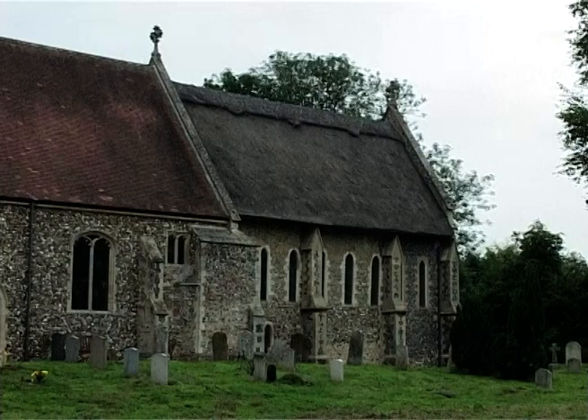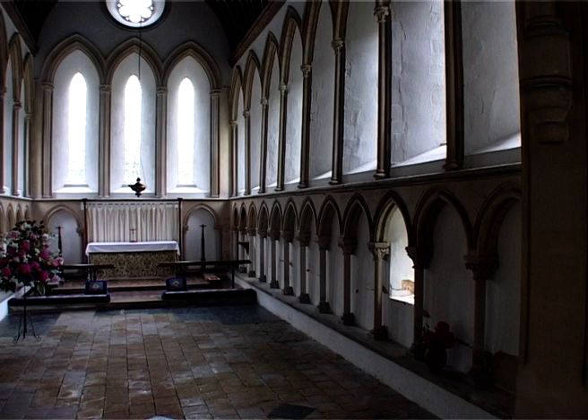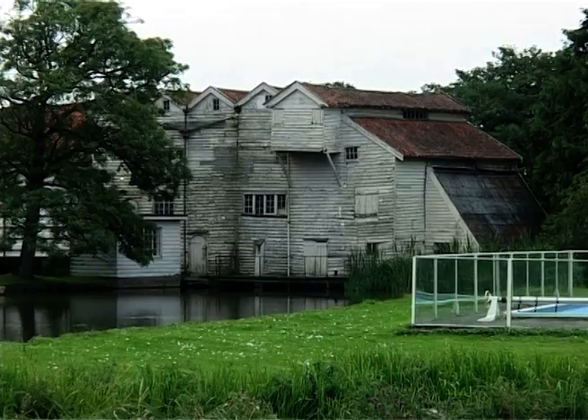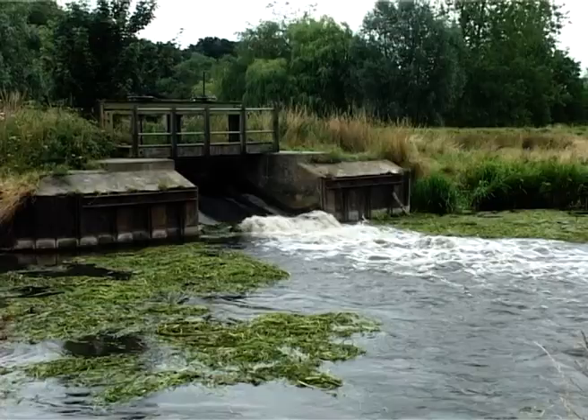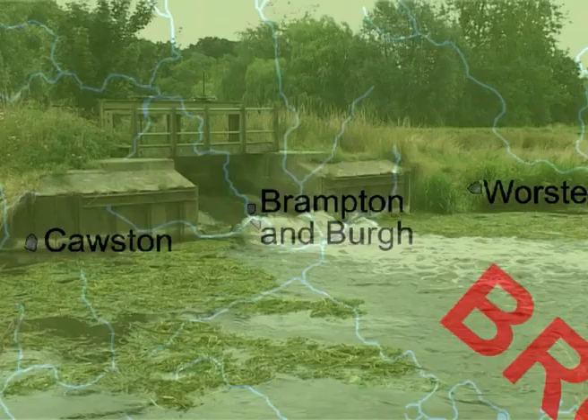Across the Bure Valley lies Borough Church, with a striking early English chancel when viewed from the outside — inside it is stunning. While we must be aware of the restoration work by R. M. Phippsen with suggestions from Gilbert Scott, the beautiful Gothic arcade and the eight lancet windows above it date from between 1220 and 1230. On the river itself stands the mill, and below it is one of the locks built to enable ferries to travel from Yarmouth up the Bure to Aylsham. The great flood of 1912 destroyed all the locks on this navigation and ended the attempts to make better use of the rivers Bure and Ant.